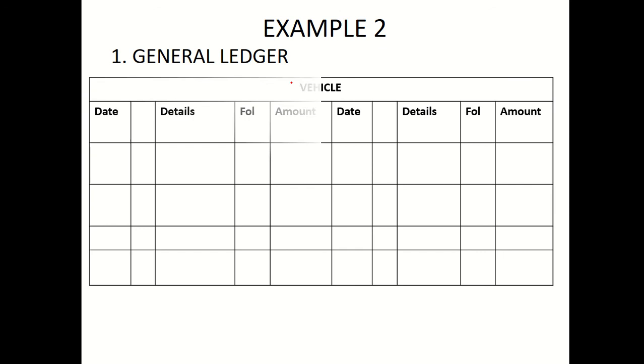In the general ledger, you need to understand your vehicle account is an asset account. It increases on the debit side and it decreases on the credit side. That is why when you record the balance brought down at the beginning of the year, remember I said the beginning of the year is the 1st of January 2014, the balance brought down will be 500,000 rand as I've showed you guys. However, something happened. Obviously, we don't have vehicles worth 500,000 rand at the end of the year. What happened? That is because we sold an asset.